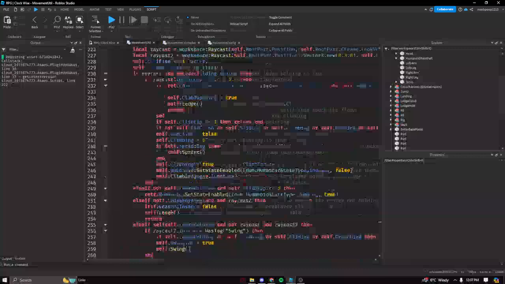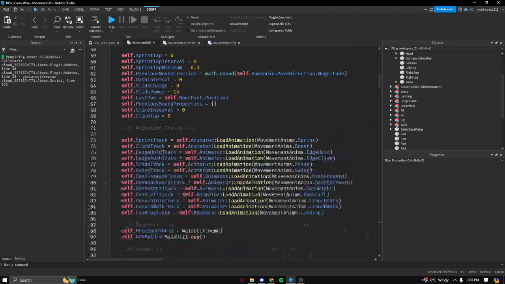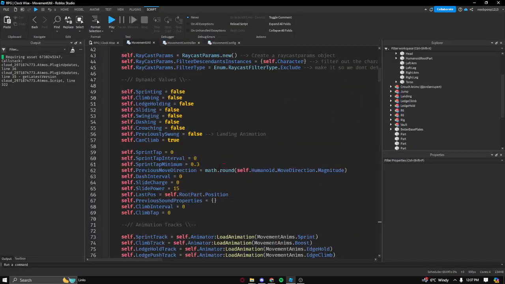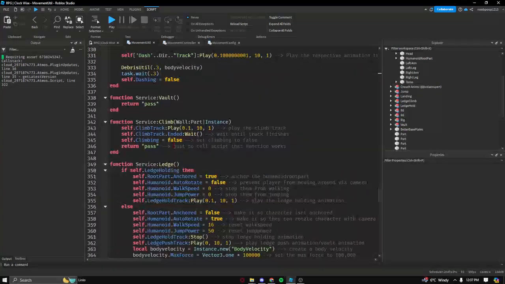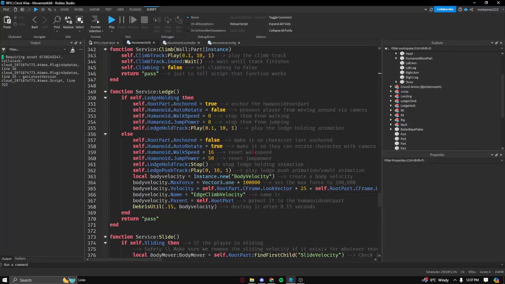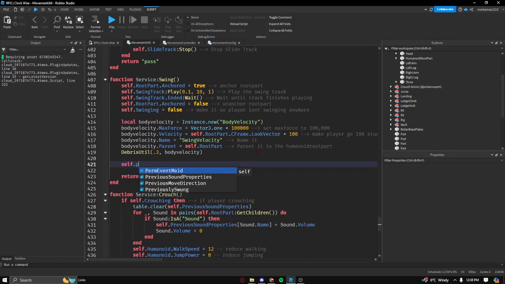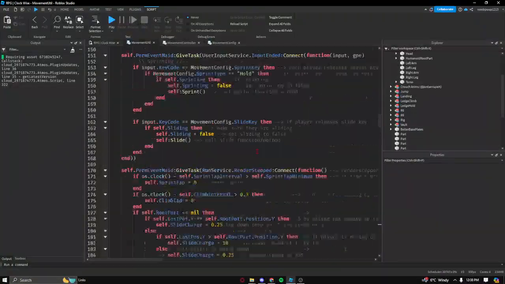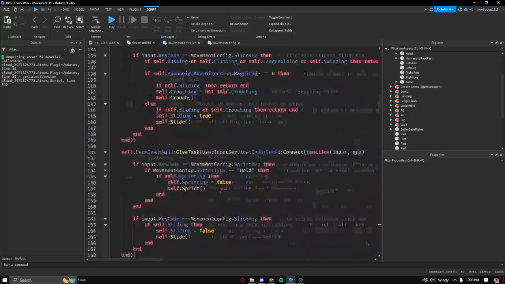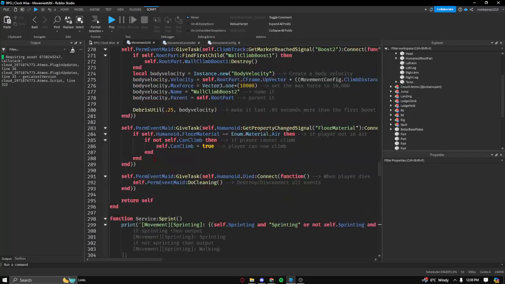And then let's actually go up here. Let's do self.previously swung. We're going to set that to true. And then once we set that to true, we're going to go up here. We're going to make an event for when they land, when their state changes.